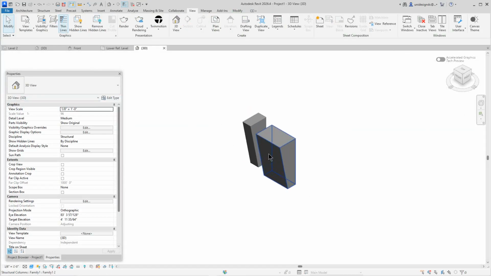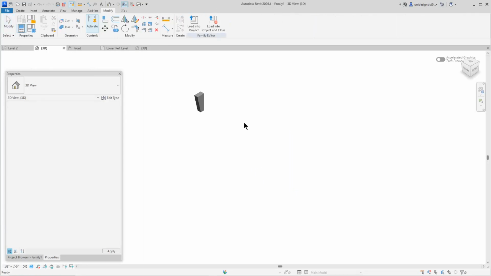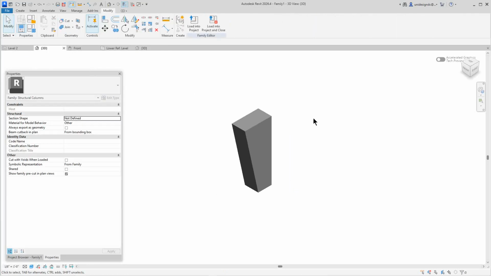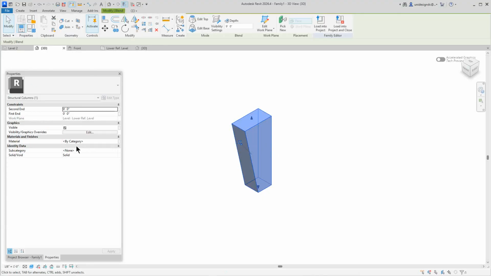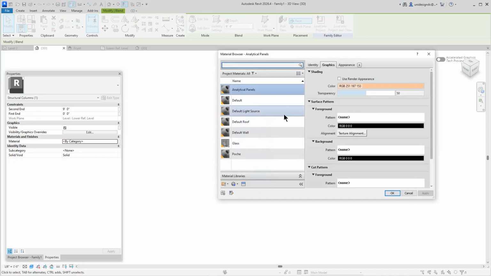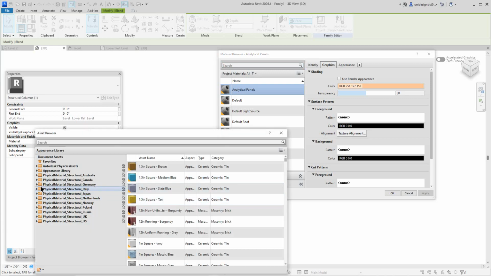And then here we can give this some material here. Let's go into the family again. See if I can quickly show you this. So here we got our column. We'll select it and you go to material here. And don't want to make this too long. Let's see what we got here. Okay, you want to go to our asset browser and see if we got any concrete in here we can use.